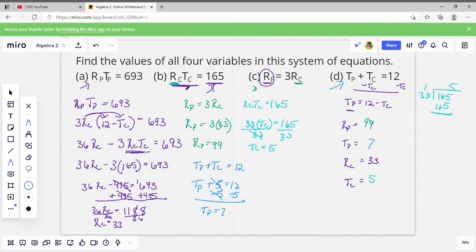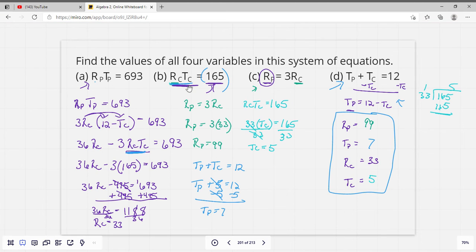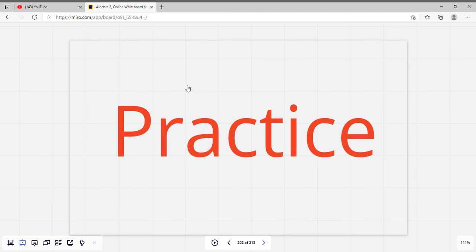All right, so the main thing you've got to remember, that one was just like the other one we did, only we had to rearrange one of them first. The main thing you have to remember is once you get to that double variable right here, you have to find it up here and substitute in the value. Okay? All right, go ahead and pause the video and try this practice problem, and then I'll come back and work it for you.